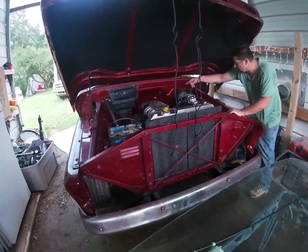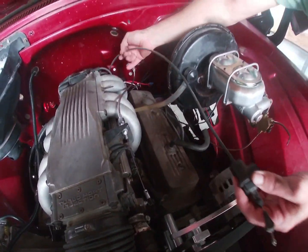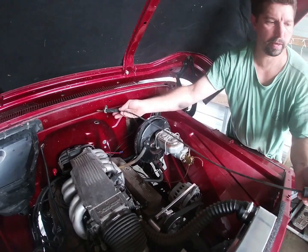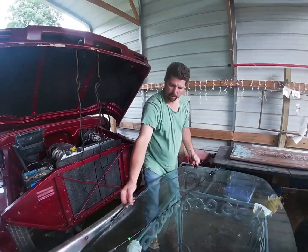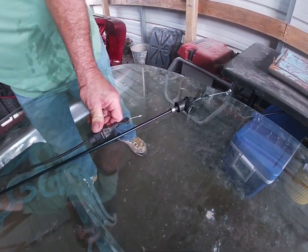This is the old one, we already pulled it loose. We already got it out. We're gonna have to sneak the old one behind the intake. It's broken here. It was too short. I don't know why it was on this motor. You see the difference in it. Wasn't even reaching the top of the engine.